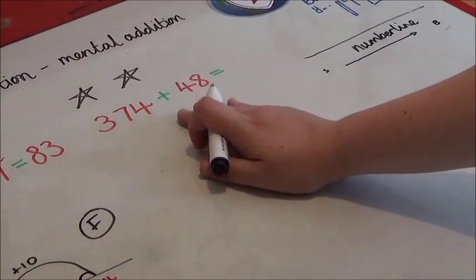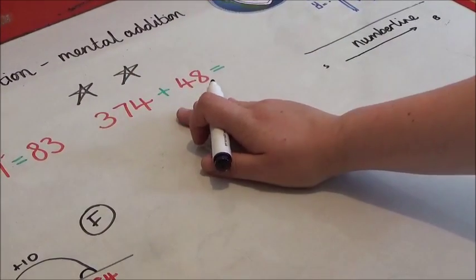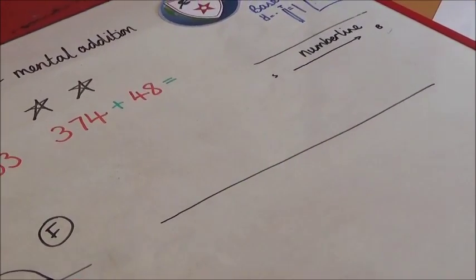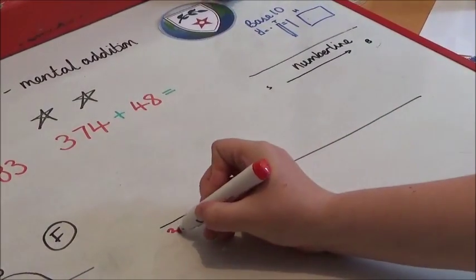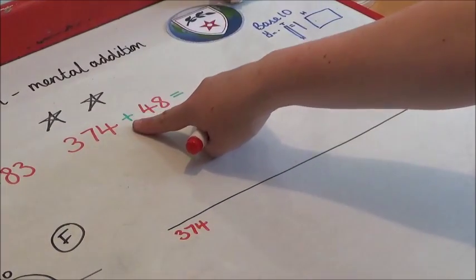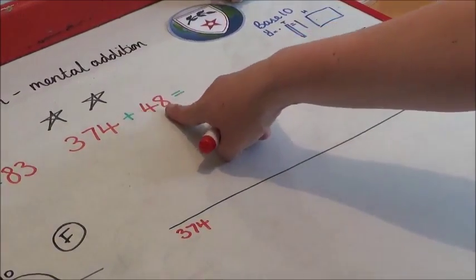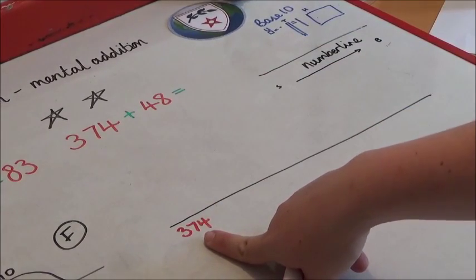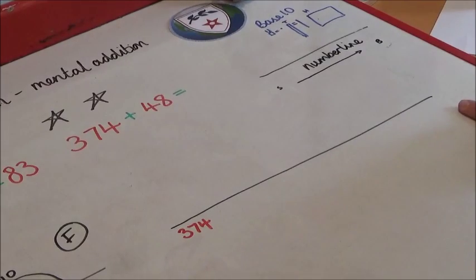Okay, let's go for this question here, the harder one today. Again, I'm going to use a number line so you can see what's going through my head. I'm going to write the number 374 here, so I've got 374, and I'm going to do an increase. I'm going to make it bigger by 48. So 374 is on the left, and we're going to make it bigger.